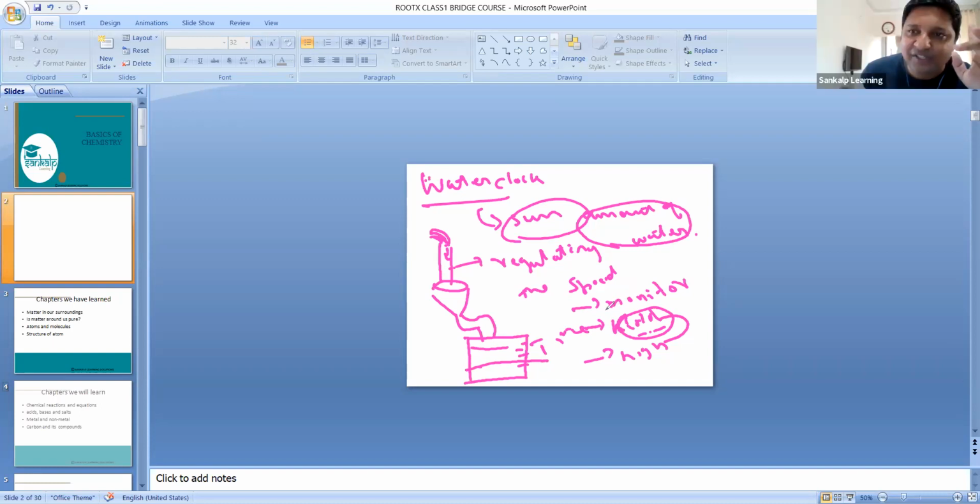And sundial, what were the limitations of sundial? It has to be sunny. Sunlight has to be there, then only the device will work. And what about the limitation of the water clock? It has to be moderate temperature. Moderate temperature, or the reasons you can give, two reasons are there. One reason is there must be a person who is monitoring it.